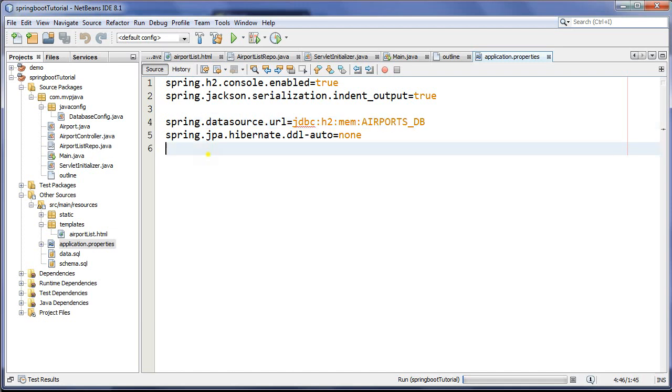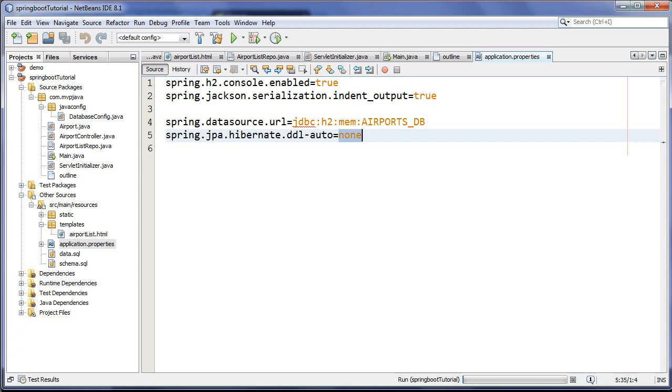Now, I'm also going to have to specify this property here. And the reason for that is because I'm using Hibernate under JPA, it's automatically going to use the mappings inside the entity to create the schema for me. And I don't want that. I want my scripts to come into play and create the schema and populate it. So I have to set this to none actually, because by default it's create-drop, okay?